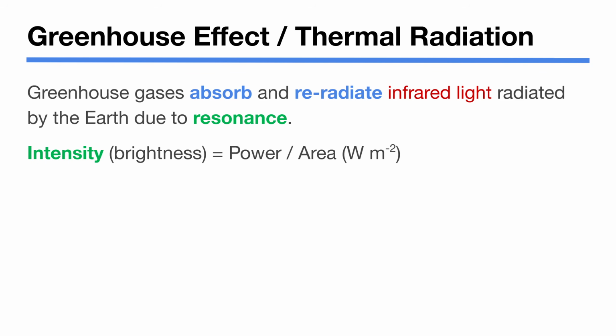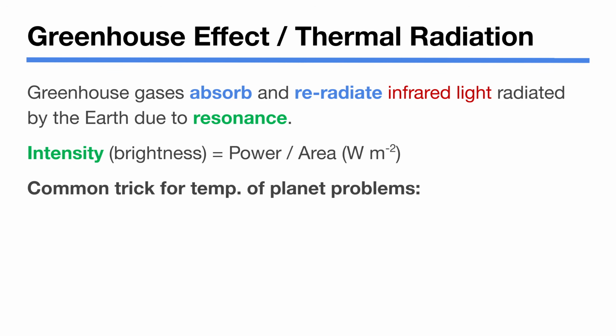Another thing to make sure you know is that intensity is power per unit area. It's not clearly in the data booklet. That's sort of a definition one you want to know. So watts per square meter is intensity. When we're talking about light, that would be brightness. A lot of times they give you intensity stuff, especially with planets and greenhouse stuff, because they have the solar constant in the front of the data booklet, which is a type of intensity, but it's the intensity at the spot where the Earth is on some imaginary disk.